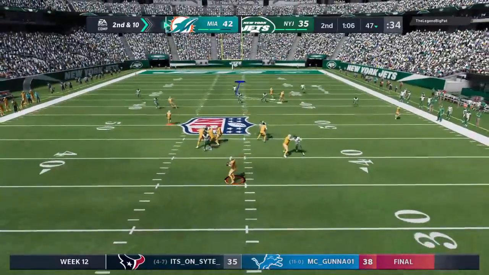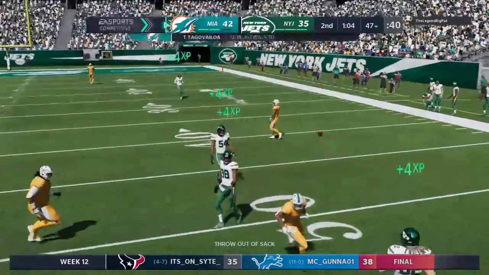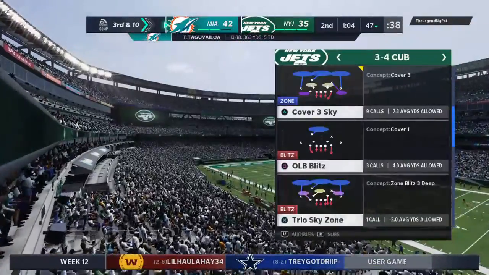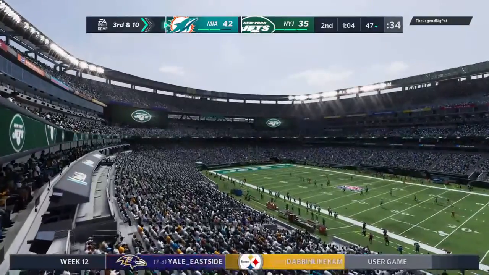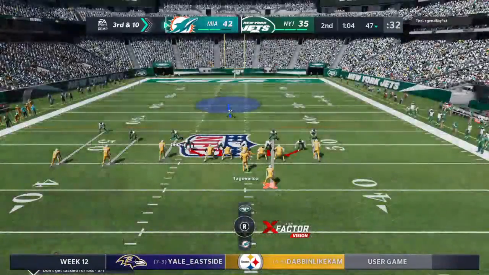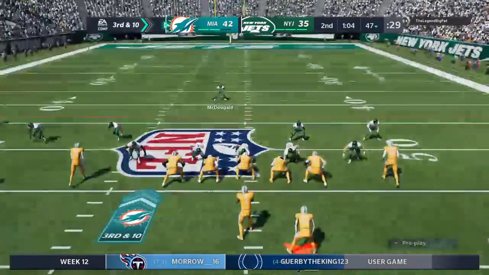Here's Tagovailoa to throw. And boy, that one drops incomplete, but if he was hit a fraction sooner, it may have been a fumble. Certainly appeared to take away his first read, and by the time he tried to look elsewhere and find an open target, the coverage was too good. That one falls incomplete.